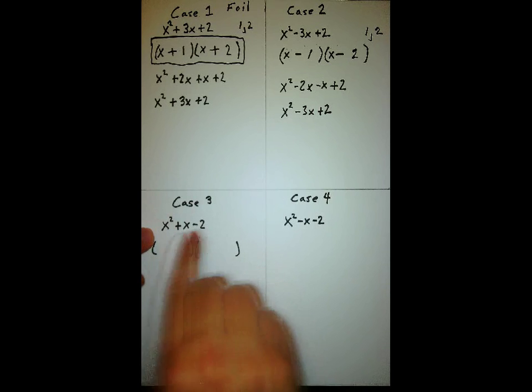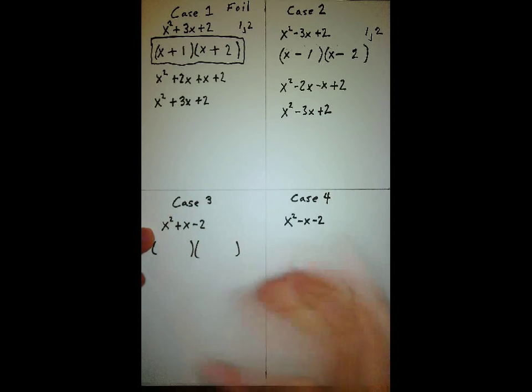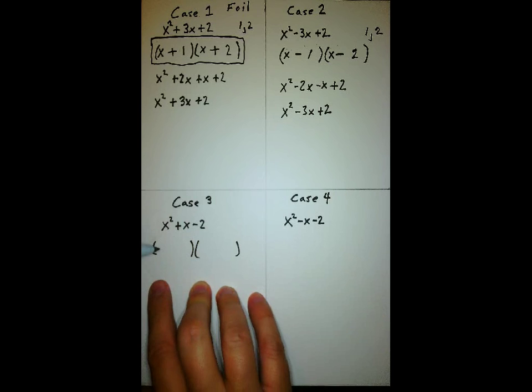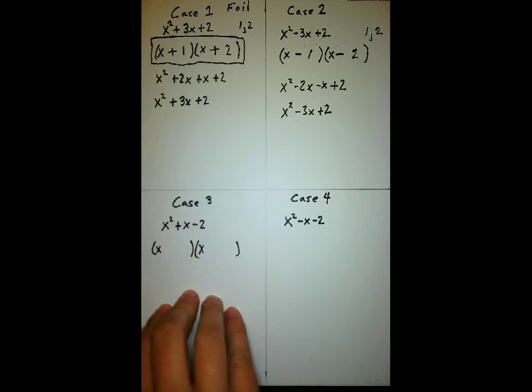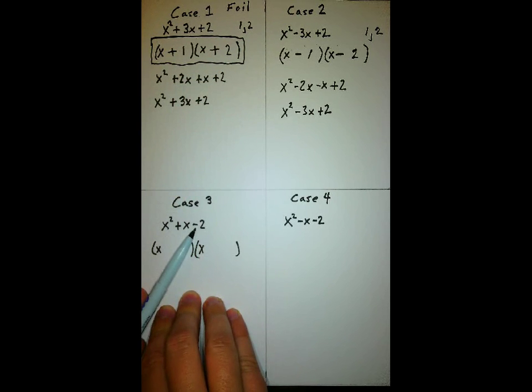Alright, and before we get too caught up in how this is going to get factored and what's going to happen, let's just go ahead and get our x's down, get that out of the way. Because we know x times x is x squared. Now, just like case 1 and case 2, I'm going to go to the second sign, not the first sign. I'm going to go to the second sign.